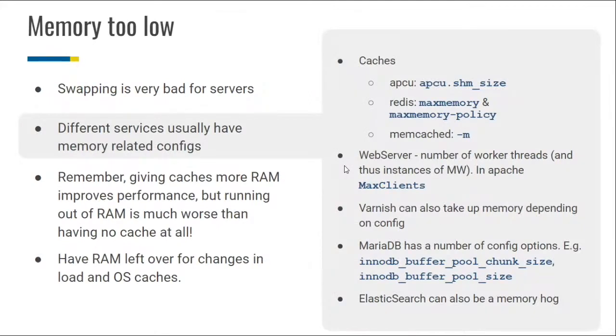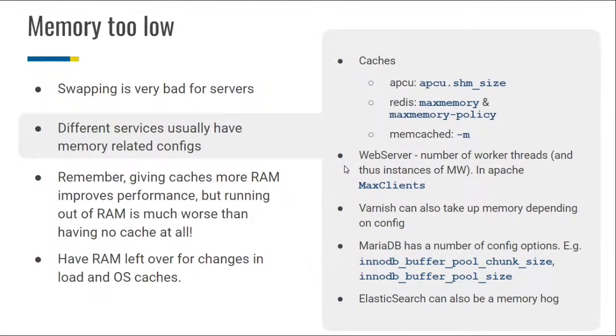As I said, swapping is bad, and make sure you're not doing that. But if you do run out of memory, oftentimes, especially for smaller wikis, a lot of different things are probably running on your server. You probably only have one because you're small, right? And the different things often have controls to control how much memory they're using. The big ones are your caches can have a configured size. If they're too low, they're useless caches. If they're too high, you run out of memory, and that's even worse.